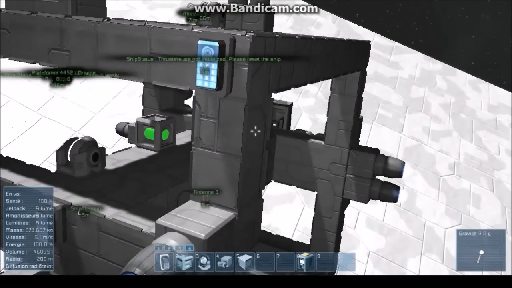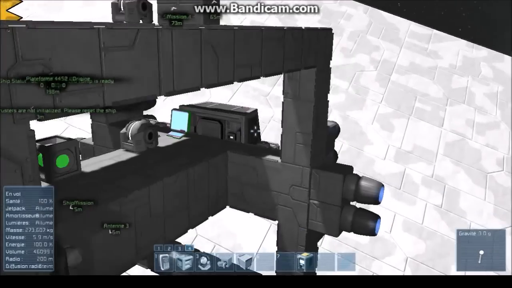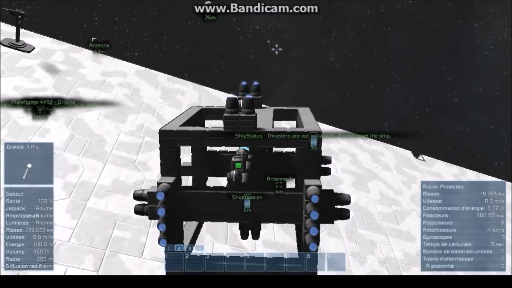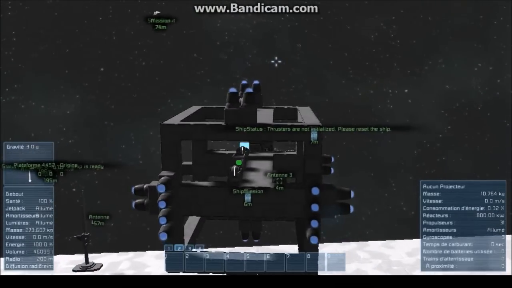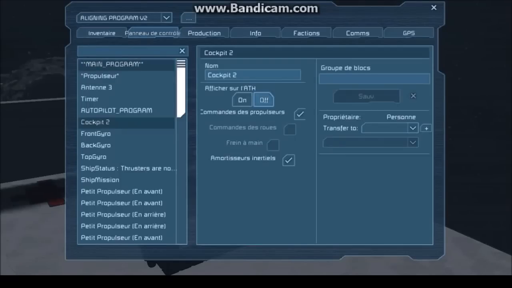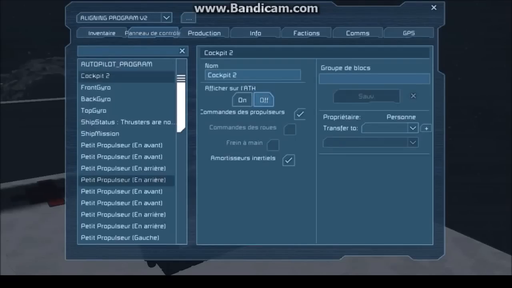So what does that mean? In fact, if I want to move the ship, I have to rename the thrusters, because I have to know which one is going forward, which one is going back, etc. And I have to put a specific name for that.